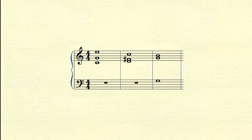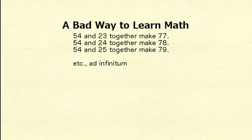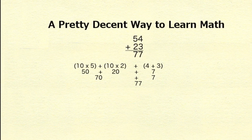Now that probably sounds kind of scary. You probably don't want to memorize a rule like the compound of C and B flat sounds good if immediately followed by F and A. There would be dozens or hundreds or thousands of such rules you'd have to memorize, and that would be as aggravating as memorizing rules like 54 plus 23 equals 77. It's much better to have a single procedure that will give you the answer to all the possible questions.